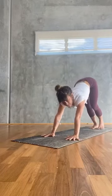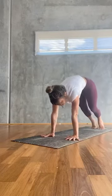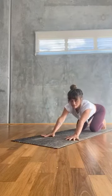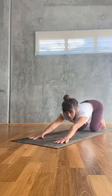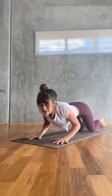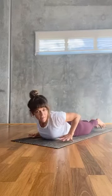downward facing dog. You're going to drop the knees to the floor. Take the buttocks back towards the heels. I'm going to slide my hands forward, and as I drag on my fingers, the forearms come down towards the mat, and I glide onto my belly. Little cobra pose, the elbows hug in, the hands slide down towards the lower ribs, and you float the feet. Spin the pinkies down, lift the heart. Imagine you're surfing. One more breath in.